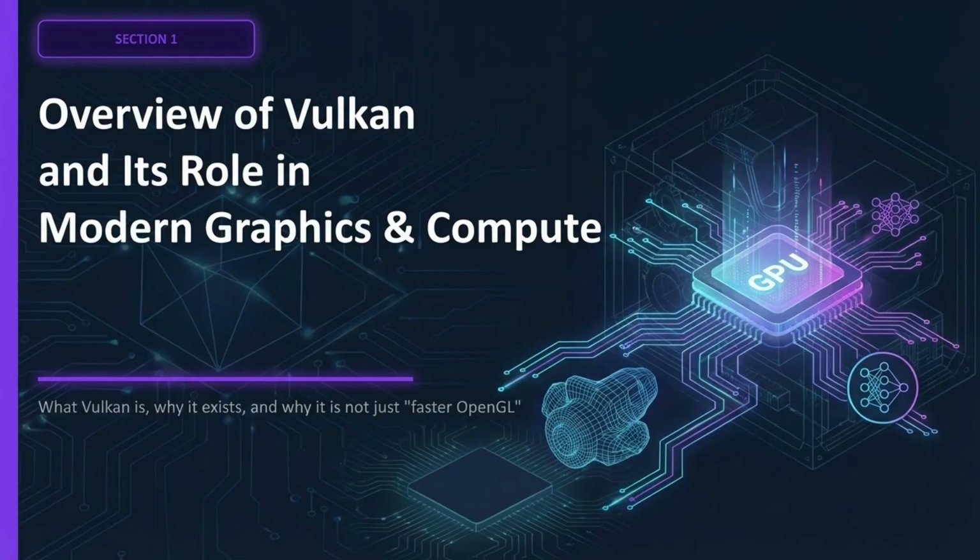And Vulkan is, I would say, truly object oriented, whereas OpenGL is not the case. Later I will discuss why it is so. So with this philosophy, Vulkan gives you better performance, scalability, and control over the hardware that you actually require.